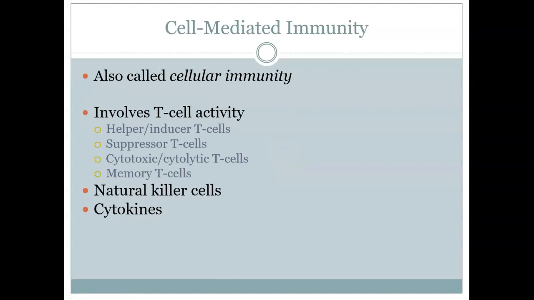Now let's switch to cell-mediated immunity, okay? So if you went back to that slide a couple slides ago where it had the diagram, now we're looking at the T cells. The T cells are responsible for cell-mediated immunity. They're formed from the thymus, and there are different types of T cells that help produce what's called cell-mediated immunity.